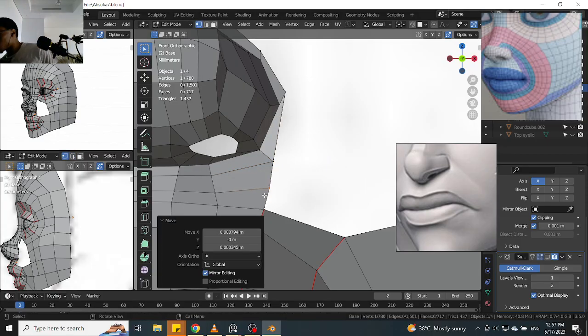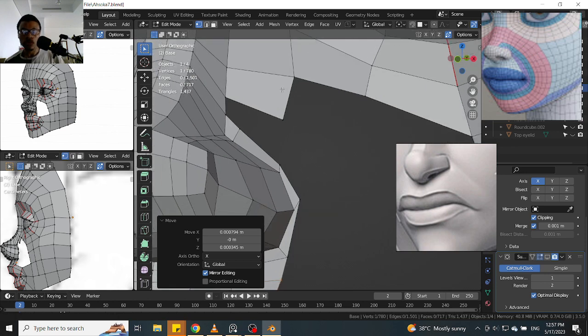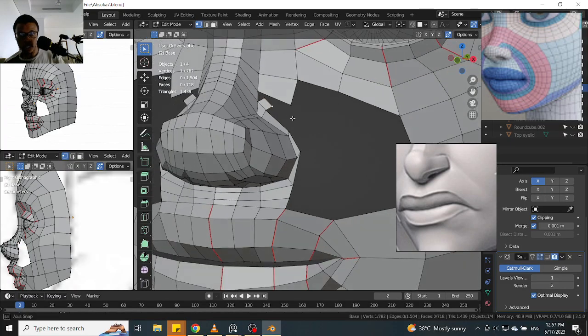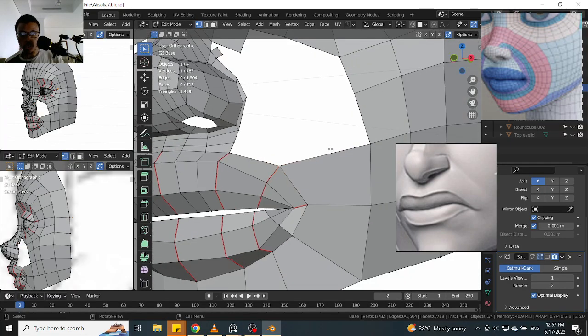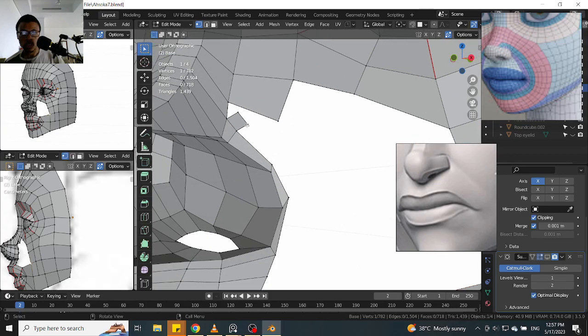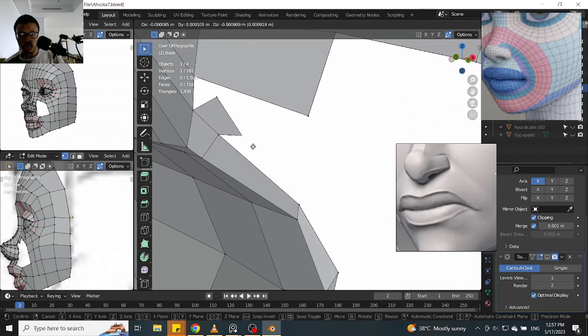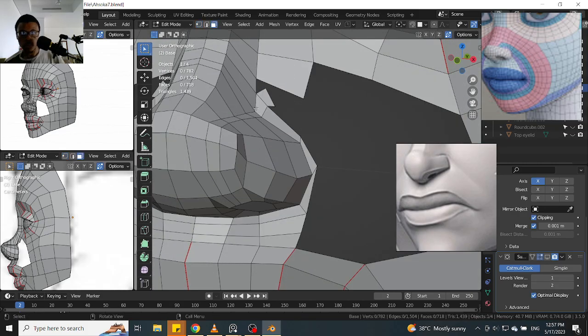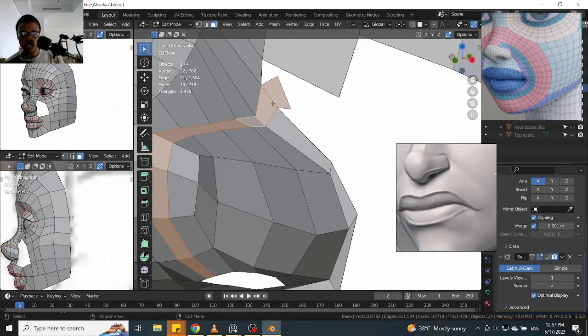Oh shit. And then we're gonna have that loop that will be connected to over here. This loop over here, and it'll go like that, I guess.